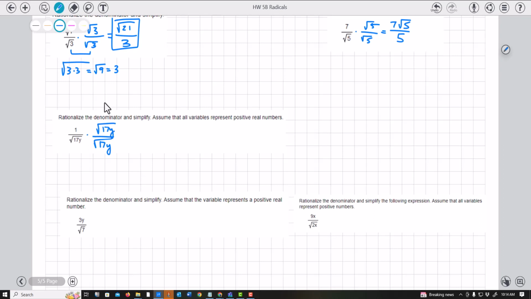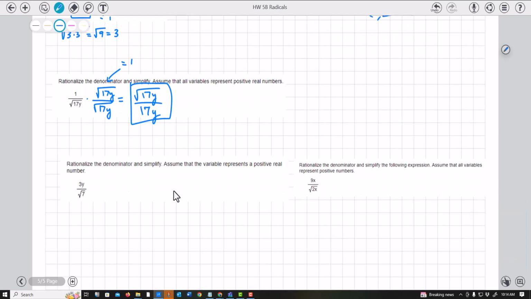So, if you notice, what this is, is 1, right? We're just multiplying each one of these by 1. So we're not changing it. So the top becomes a square root of 17 over y. The square roots go away and I get this. Again, nothing here that I can simplify. I forgot to box my answers.